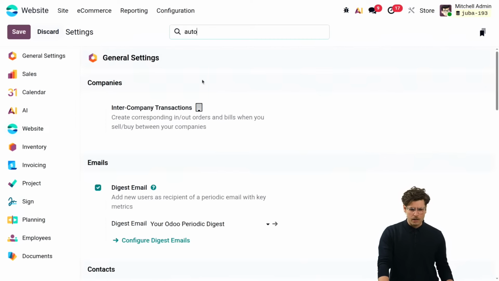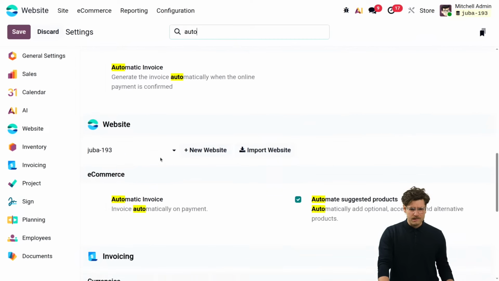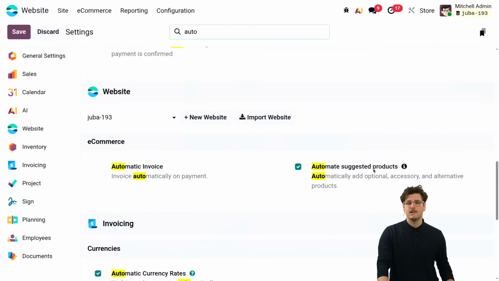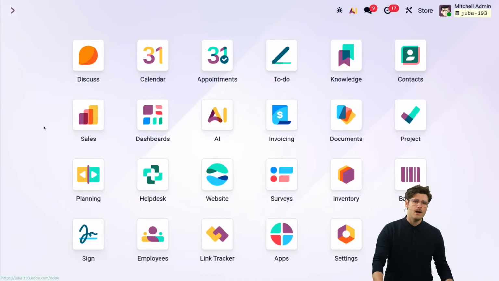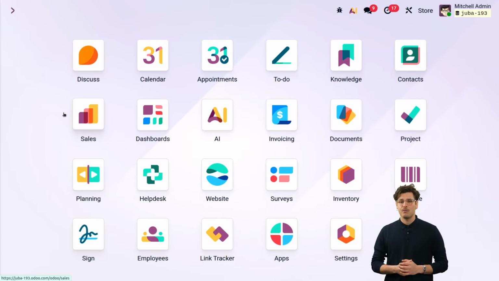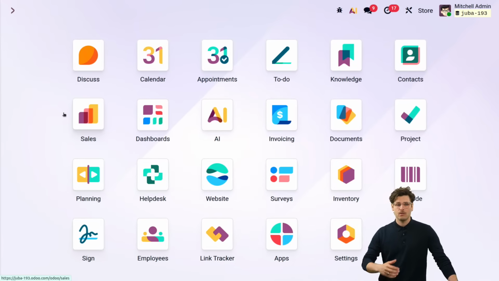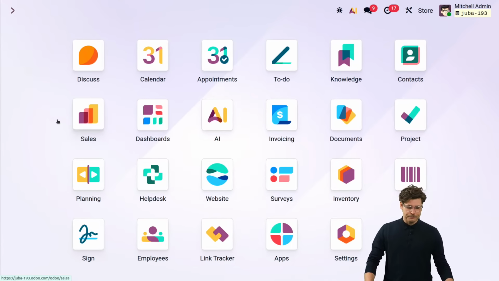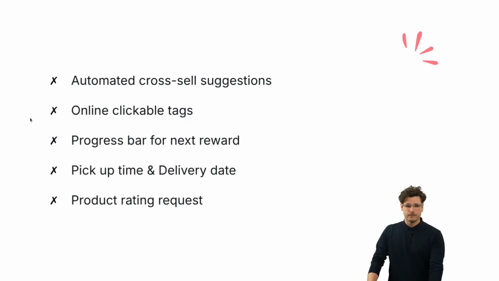Now into the configuration, if you want this, this would be automatic. If I'm not mistaken, automatic suggested products. I did it manually to show you how it works, but for more geek people, you know that you have a cron, so a robot that goes through your database once in a while and computes it for you. So this will be done automatically without having to click on it.